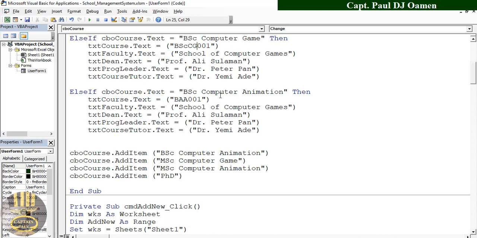And this is computer animation. BSc computer animation. And it's in that school. Suleiman is in charge. And the course leader here is, let's say, Harry. Dr. Harry Brown.